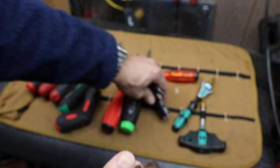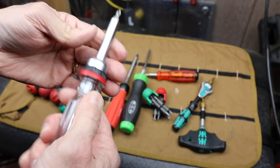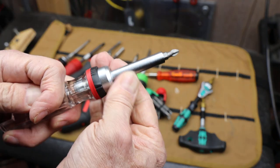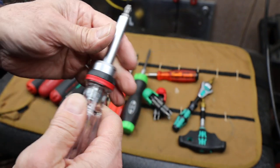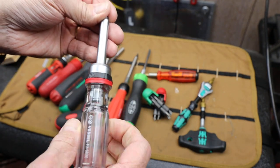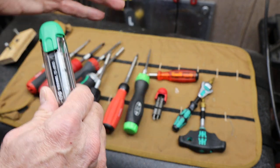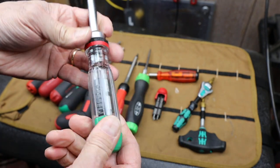Anyway, this is a pretty solid design. I mean, it impressed me. There is also a stubby available that has a ratcheting mechanism, and I'm assuming it's the same ratcheting mechanism. I'll do a separate video on that and compare it to other stubby ratcheting stubbies. But overall, I think for the money, this is a screaming deal. It's a great screwdriver.